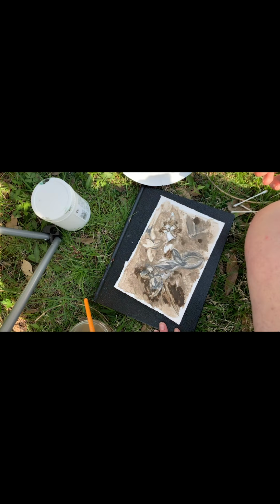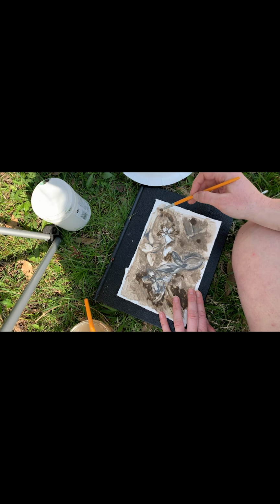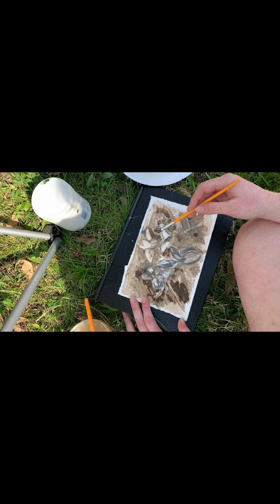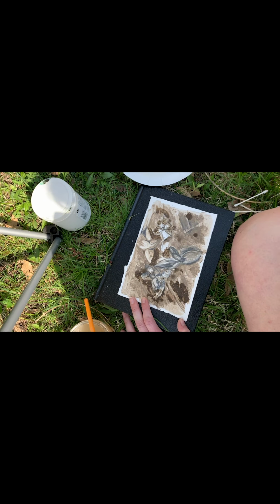So now I've mixed in some mud with my medium. Let's see what happens. Oh yeah. So this actually transforms my mud a little bit more, and this does make it a little bit easier to direct, because this is a little bit smoother of a surface. So I'm trying to see areas of shadow that I can put down. Now this is going to take longer to dry.